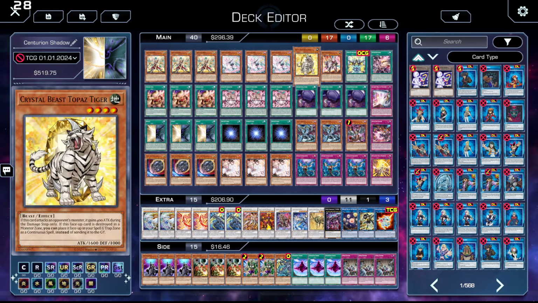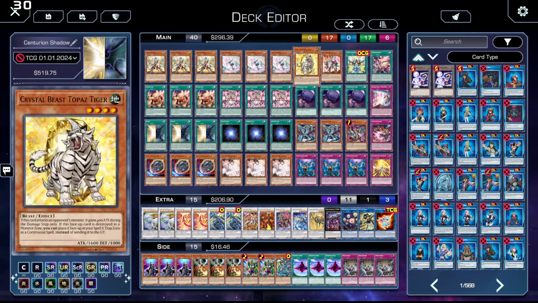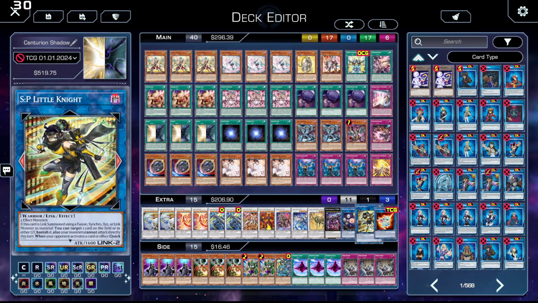Here, these are the 2 bricks for the deck. You have Topaz Tiger and Emeth. Another thing I'd like to mention about Topaz Tiger, a lot of the opponents would just end on SP sometimes. And SP really kills the combo because Trudea needs to set herself as well, and sometimes they just target Trudea and banish her with SP.